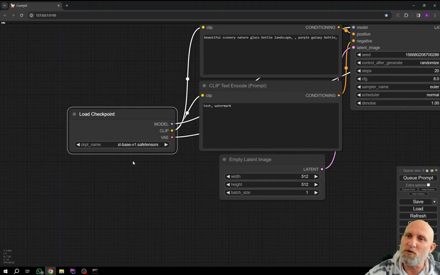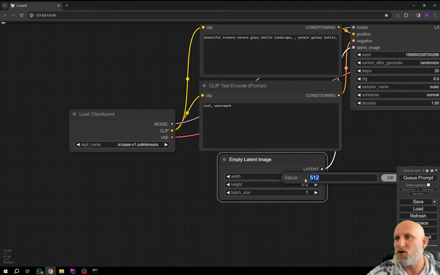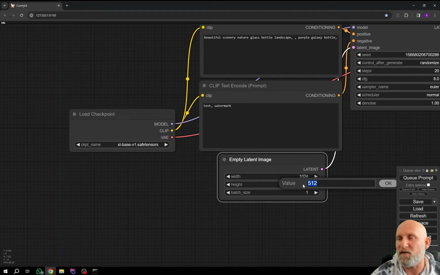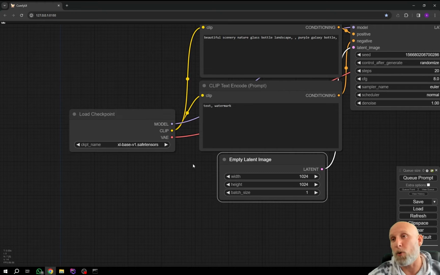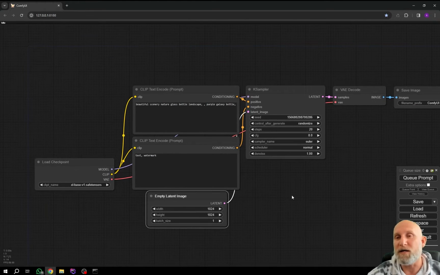But we're going to choose the Stable Diffusion XL base model, and we're going to change the latent size to 1024 by 1024. This is actually something important to take note of. When you're generating images with a specific model, for example Stable Diffusion XL, the model itself was trained on 1024 by 1024 images, meaning that the best images will be generated when using 1024 by 1024.